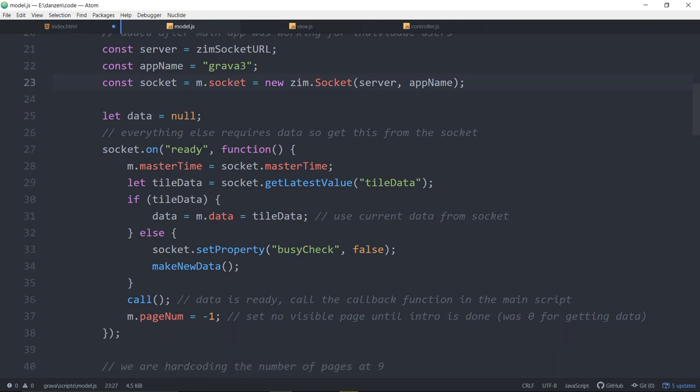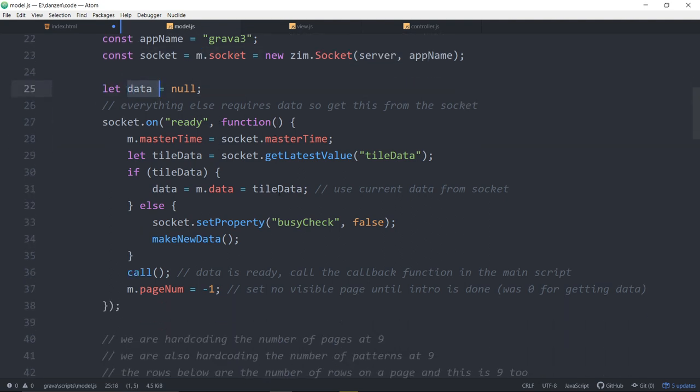All right, so back in the model, we've made our socket. We are starting off with some empty data. And then when the socket is ready, we may as well go through each one. We're collecting a master time because we need a time just to sort of check that nobody else is swiping. The issue is if somebody leaves while they're swiping, it's animating and they leave. We could capture an event to find out if they've left, but sometimes that doesn't work so well. There is an event in JavaScript where if you close your browser, that event is supposed to fire, but on all platforms, it doesn't necessarily fire, so you can't totally rely on it.